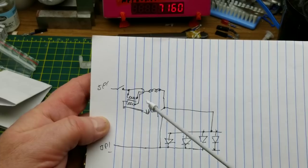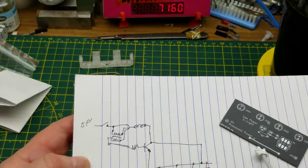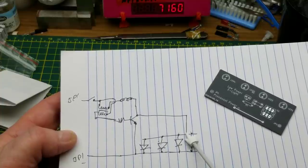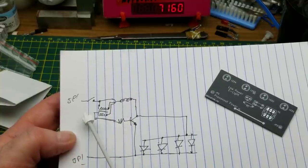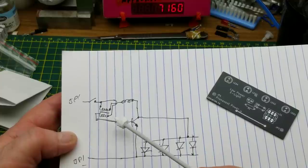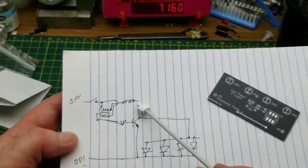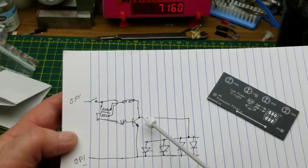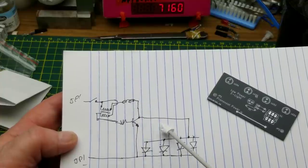JP1 is the positive side of the battery connection, JP2 is the negative. We have the four LEDs in parallel. The collector goes to the positive side of the LEDs, the emitter to the negative side, and the base goes through a resistor to the transformer. The two windings are wound together — to get the inverse winding, it just crosses over from one side to the other. The only difference is this extra hand-wound inductor, which is in series between the transformer and the LEDs. I'm assuming that gives a little more inductive kick to boost the voltage.